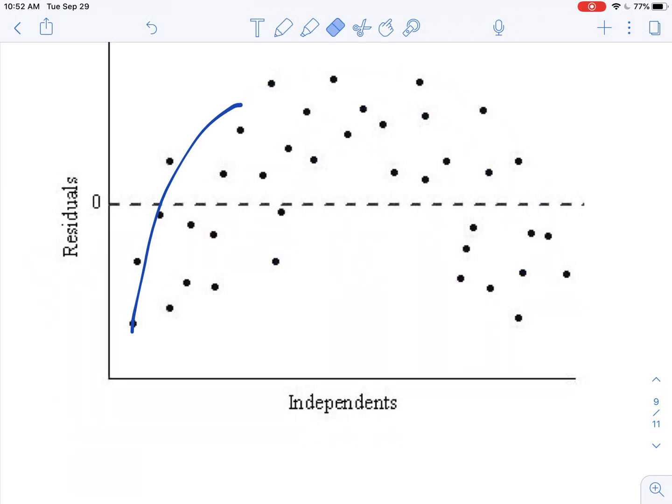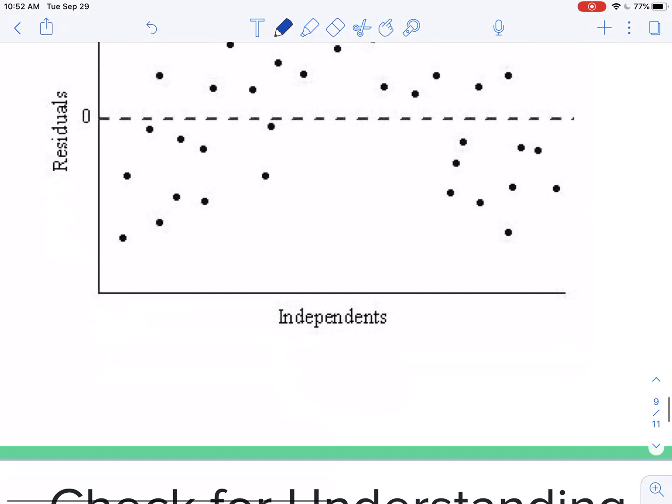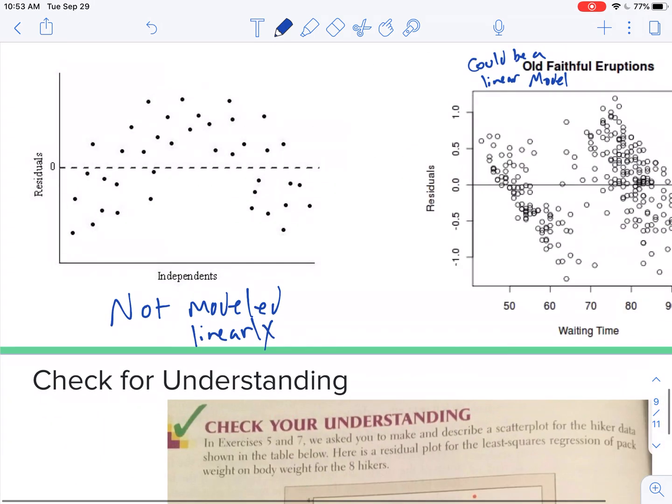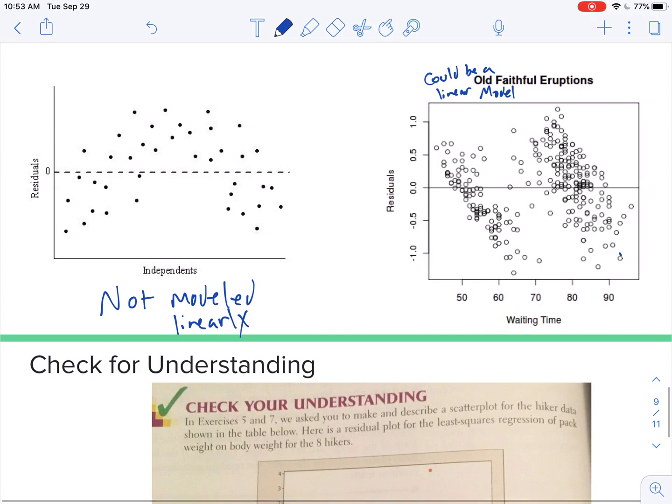So what I'm going to say here is that I can clearly interpret a leftover pattern, which is that this is probably not going to be modeled linearly, or it's not the best idea to model it linearly. We could probably still make an attempt at modeling it linearly, but here it's clearly saying a linear model is off, because when we do the residual versus the explanatory plot, we have a clear pattern, and we don't want any clear pattern. We just want a random grouping of values.